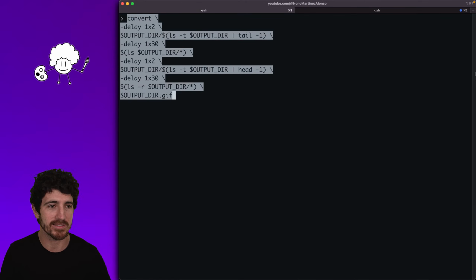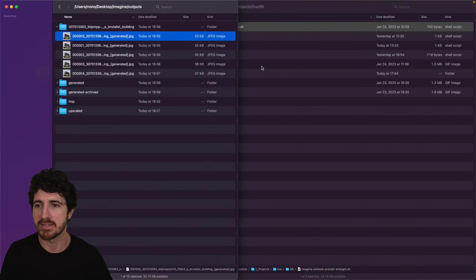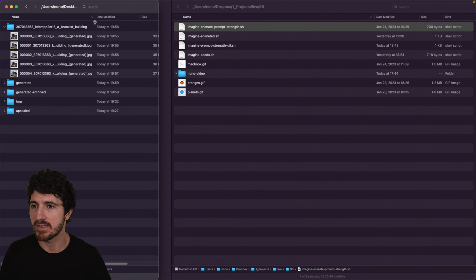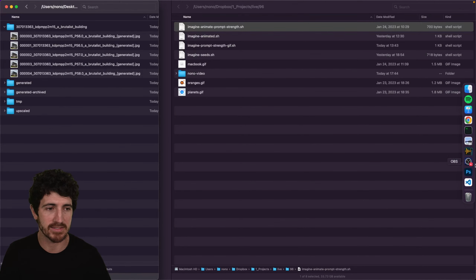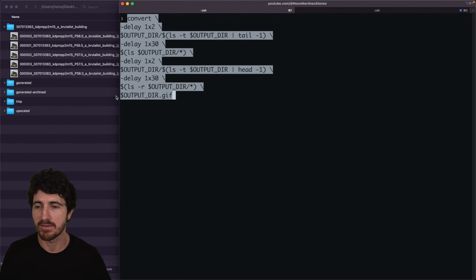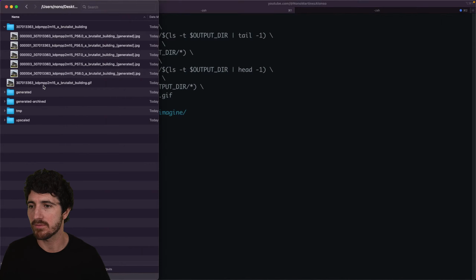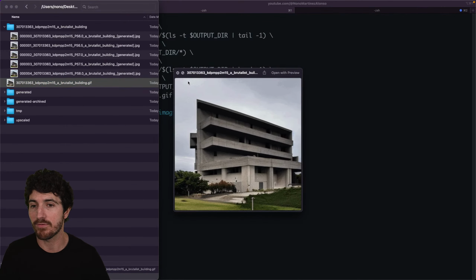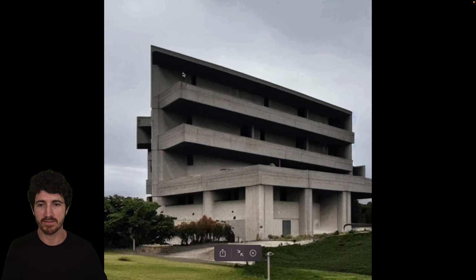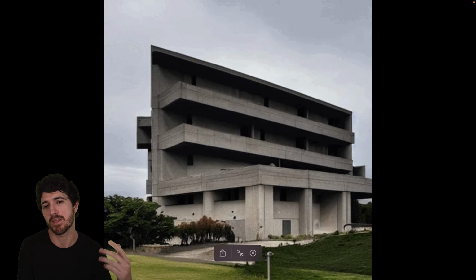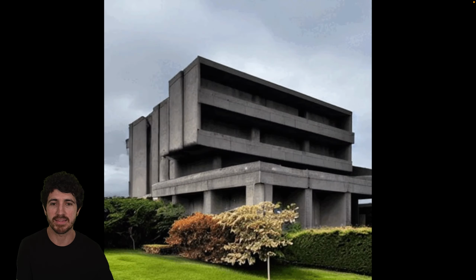When I do this, if I put this here on the side, after I run this command it's going to generate a GIF in here, and that GIF is already what we wanted. It interpolates a bit fast, I would say, for how many images we have, but it does the job.